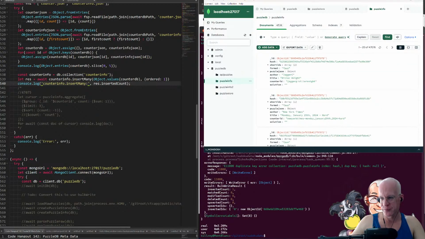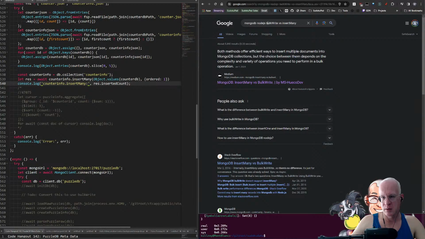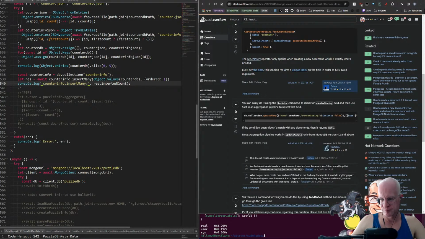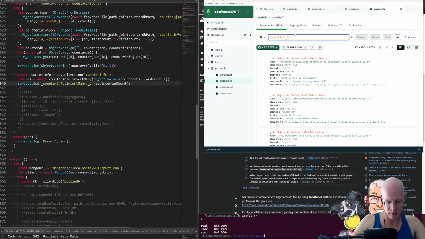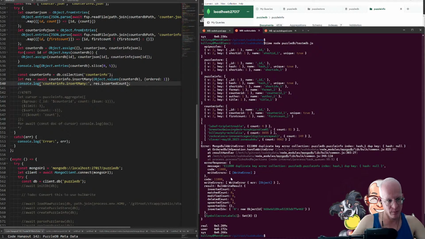I don't think it's much bigger than it used to be. I don't think I can go to the end of this quickly enough for it to matter. Short IDs. Wait. Not exists. Exist false. All right, so there's an exists thingy. Dollar exists false. So I think it probably just inserted that one and then it broke. Not sure why it would be an index violation, but okay. So that should do the trick.